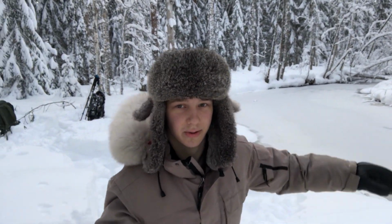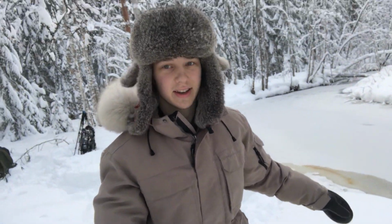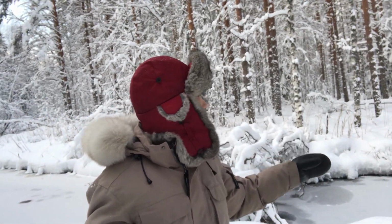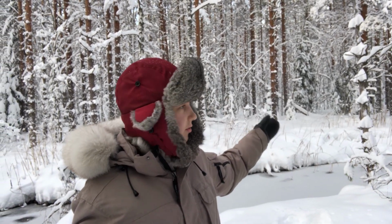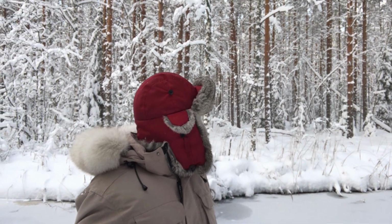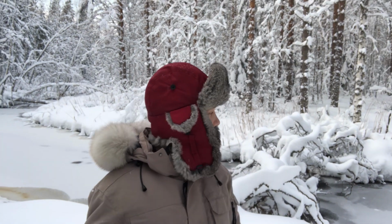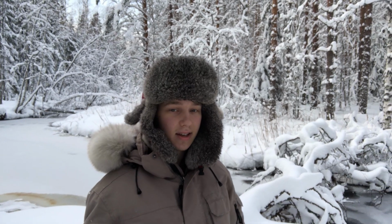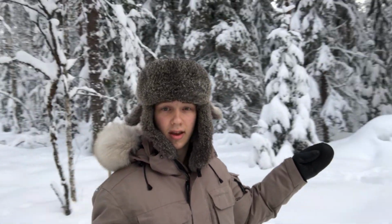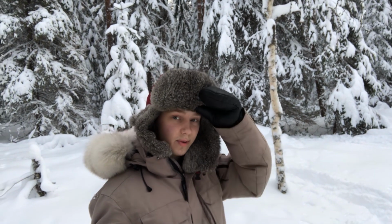And why I wanted to, oh frick, it is really deep, even though I made this little trail out here. So why I wanted to get to the other side is that, not sure if you guys can see from here, but there's a lot of fallen dead trees down there. So I kind of want to get to those. Want to make a fire, but I'll see if I'm gonna be using this fallen tree here. I'm gonna try and be careful with that. But I'm gonna go and start clearing out the camp right there. Where is it? Right there. So I'm gonna start clearing that and making it up, and then try and get some wood.